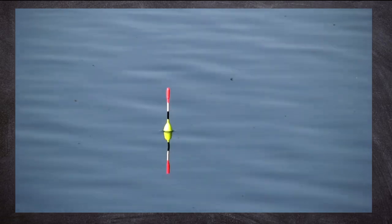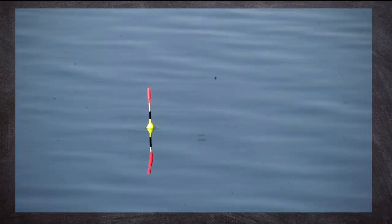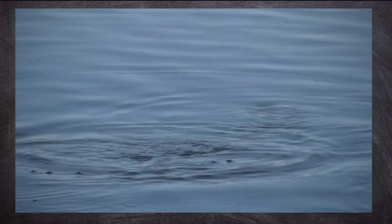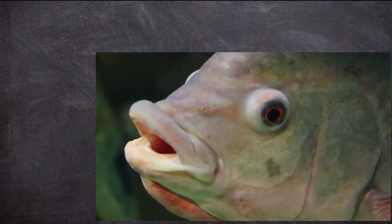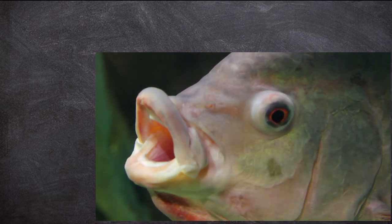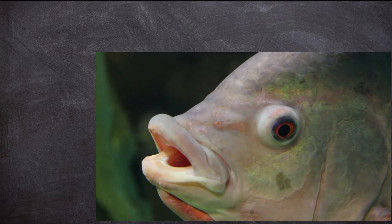And that's it. You're now ready to start fishing. Remember to always follow the fishing regulations in your area and practice catch and release if you don't intend to eat your fish. This ensures the health and longevity of the fish population. And who knows, you might catch him once again, and he'll be even bigger.